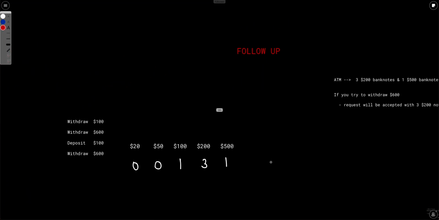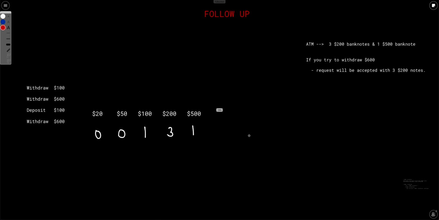As we have discussed, we will be solving an interesting follow-up. If you remember, the question states that if the ATM has three 200 rupee notes and one 500 rupee note, it can't serve a withdrawal request of 600 rupee value, because previously it was given that if it has a greater denomination, it should start with that denomination. If it is not possible to give that denomination, then ignore that request altogether.